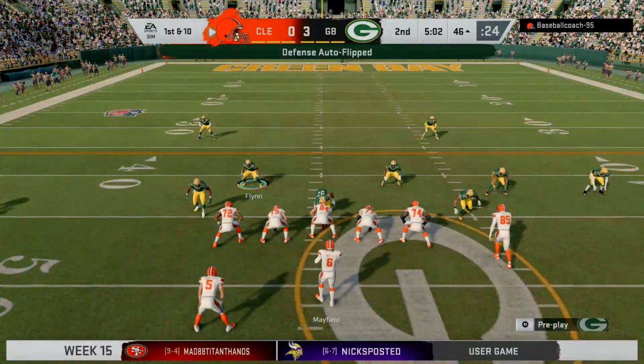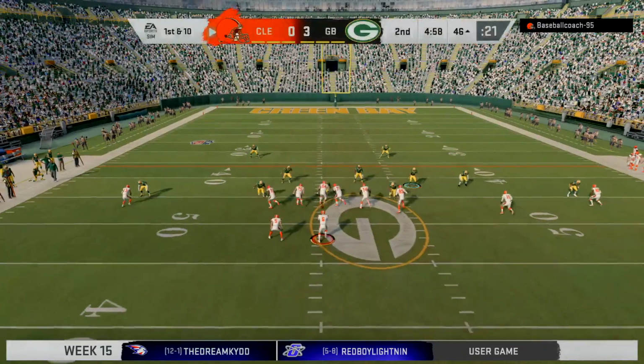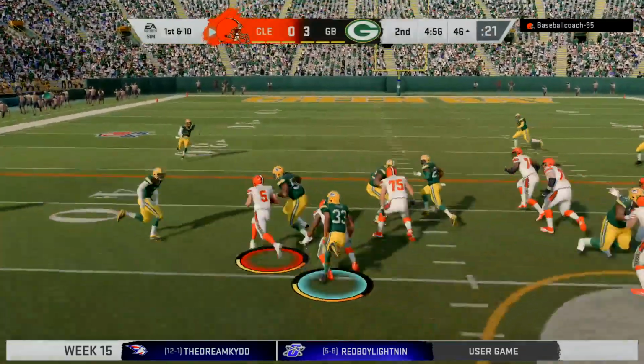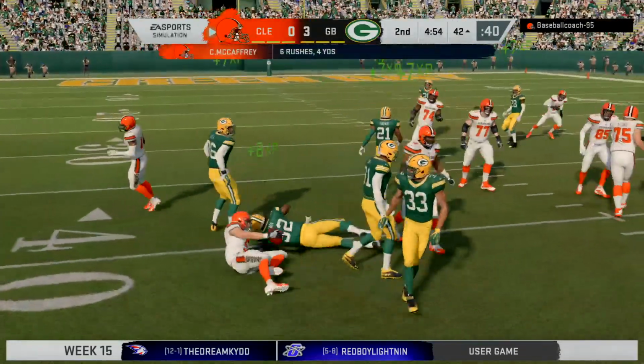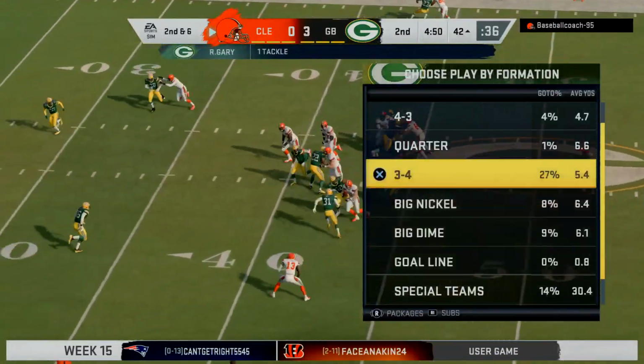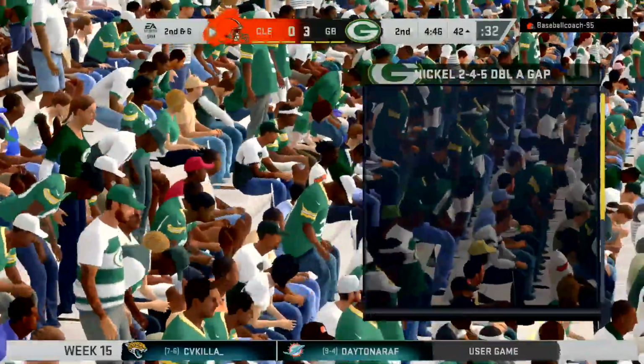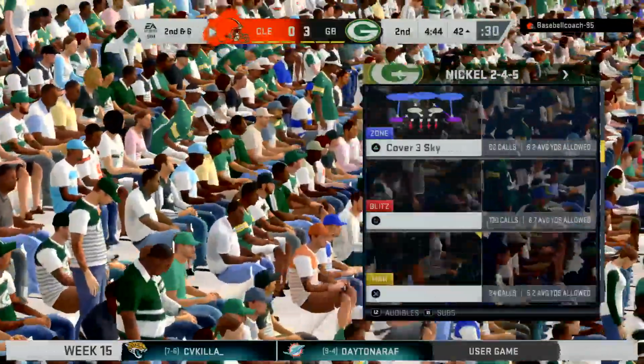So into Packer territory now. Here's 1st and 10 at the 46. Shotgun handoff now to McCaffrey. It's a pickup of 4, and it'll bring up 2nd down. Tough running there. That's a hard-earned 4 yards. Yeah, those are the unsung kind of runs. They don't fill out the stat sheet, but they do set you up in good position on 2nd down.